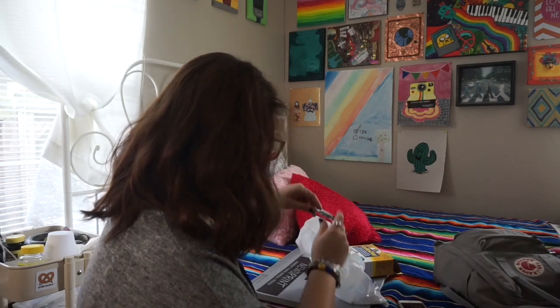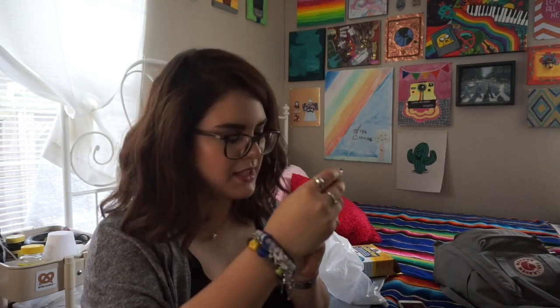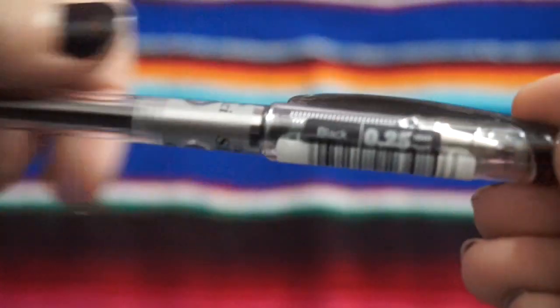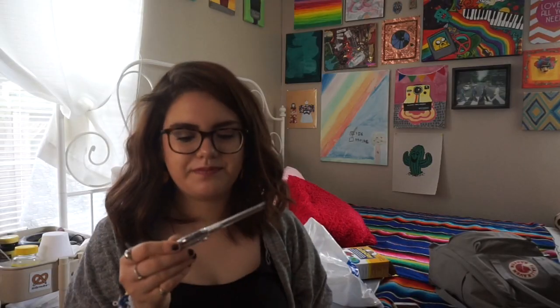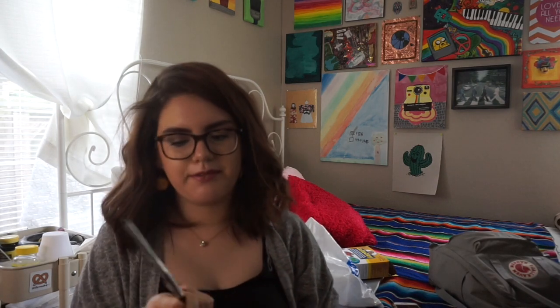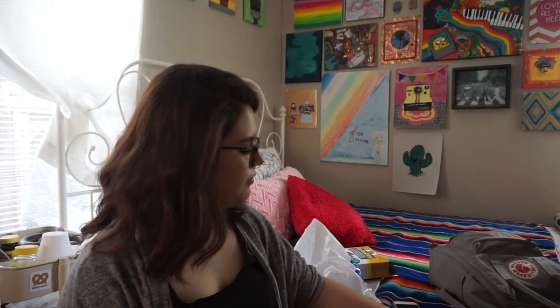I want to start with something I always get every time I go there — it's the Pentel Slicey pen in black, 0.25mm. I always get this pen; it's super thin. This is probably one of my favorite pens. I've probably finished like five of them already. They're very inexpensive — I think they're like $2.50. And since I'm a student, I get 20% off once you show your student ID. If you're a teacher, you can also get a discount. I definitely recommend it if you like really thin lines.